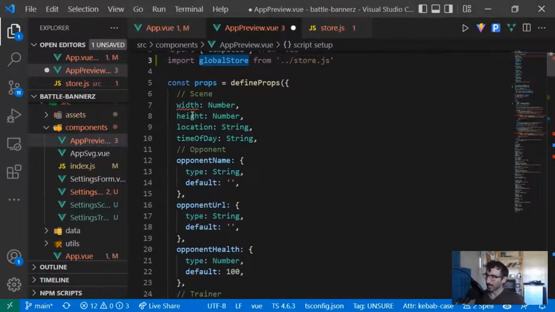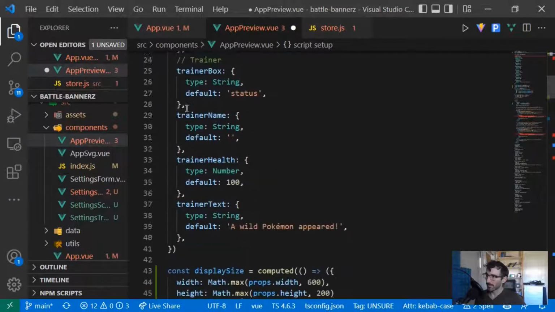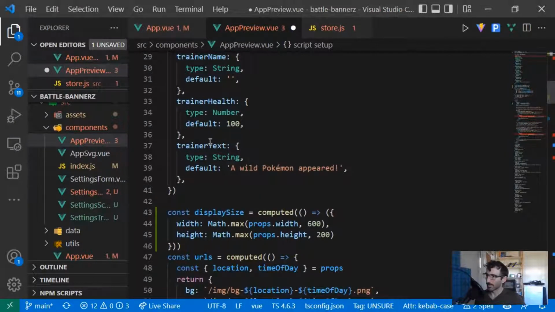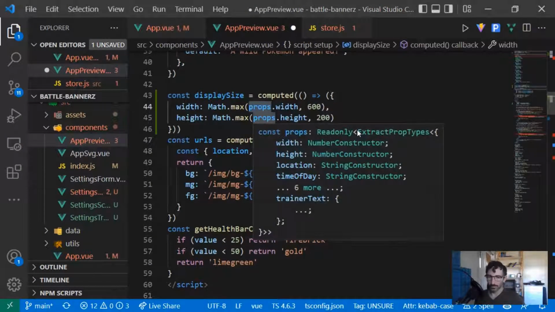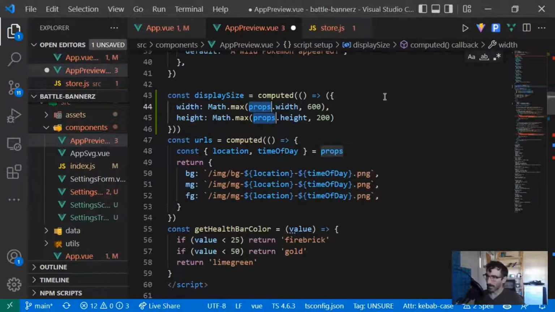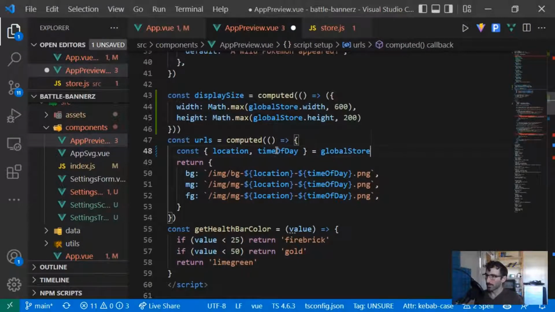This one needed a lot of props, but all of these things were being handled at the top level anyway. So instead of these being derived from props, this will be derived from the global store. This other computed value, the location and time of day, will be derived from the global store.